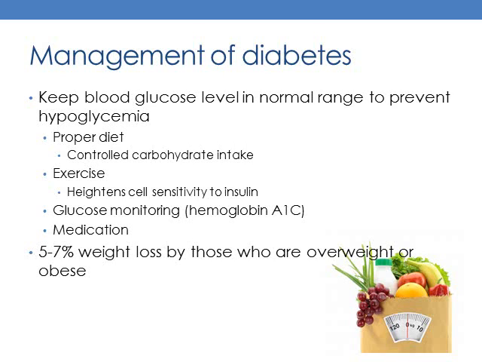A 5 to 7% weight loss by people who are overweight or obese can help to reduce the risk of type 2 diabetes, and it can also help for individuals that are already diabetic. This can help to better control or even get rid of the disease. So type 2 diabetes is preventable, and it is treatable as well. So make sure to review the management of diabetes in your text as well.